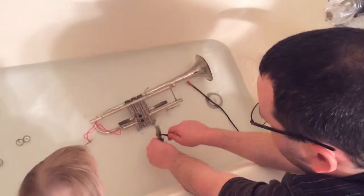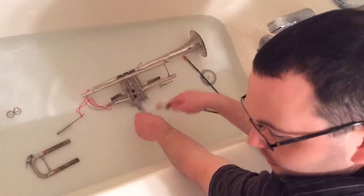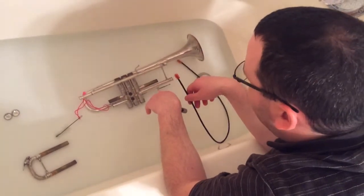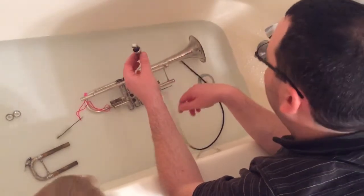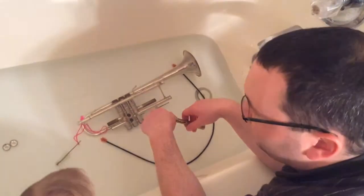Okay, yeah. What do you think? All clean. Anyway, that's the idea, and then you just put it back together with your slide grease and your valve oil, and that's it. That's how to give it a bath.